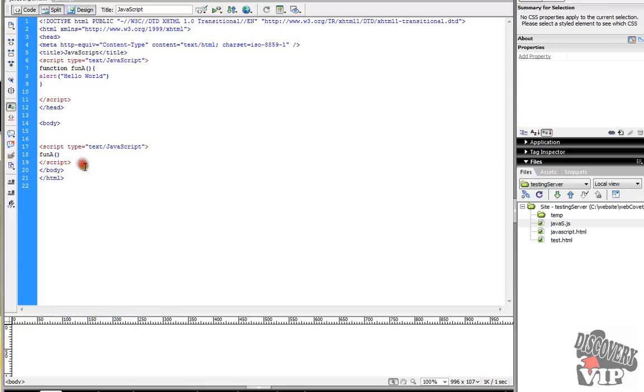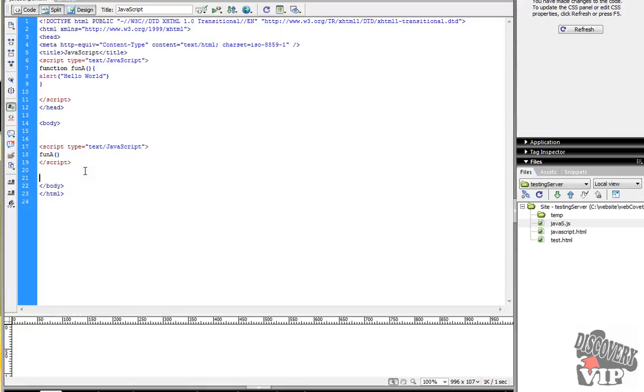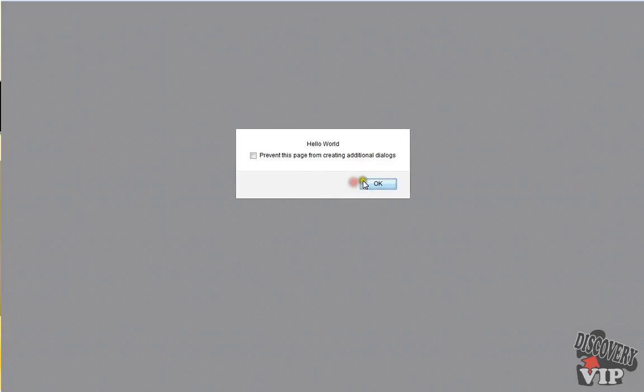We can also run it multiple times. That's the reason that we use functions, to save us some time, especially if we've got a library file that we're using, and it's got a lot of functions within it. So we can simply run it twice if we wanted to. So here we've got a second dialogue of the same thing that says, hello world.